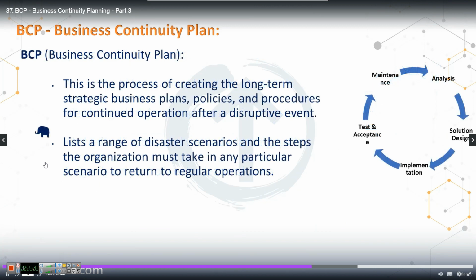Alright, let's recap. In the last couple of lectures, we talked about our BCP, the Business Continuity Plan, which focuses on how we continue to function as a business or an organization during and after a disaster. We talked about how the BCP is the big overarching plan that covers the entire enterprise. And then below the BCP, we have a bunch of subplans. The most notable one is the DRP, the Disaster Recovery Plan, and we will start on that one in the next lecture.